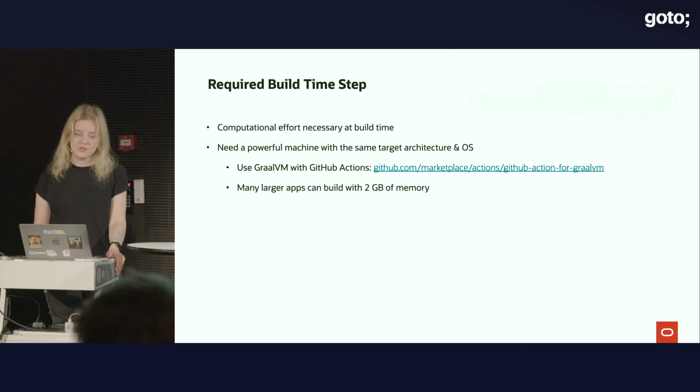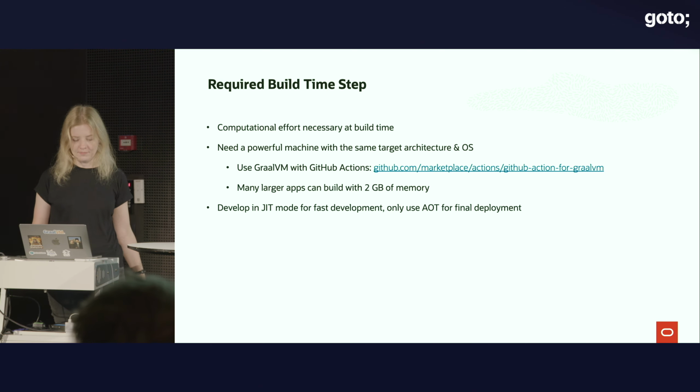And what is even better, native image, again, needs a powerful machine, but it might also need some memory to make all those things happen, because there is a lot of work happening at build time. But we are working to reduce those memory requirements of native builds. So even in environments that are maybe less resource-rich, it's possible to build even bigger applications. Even if you have, let's say, 2 gigabytes of memory available, you can still build even bigger applications with native image. So those memory requirements are going lower over time.